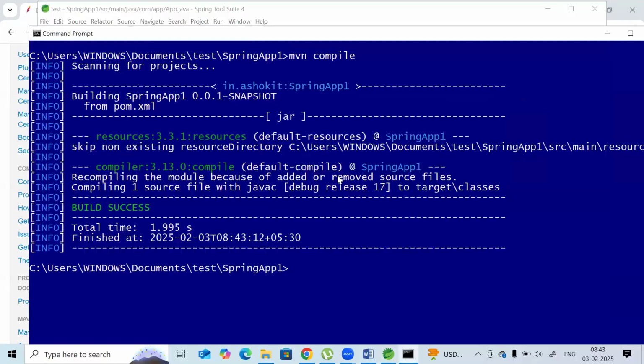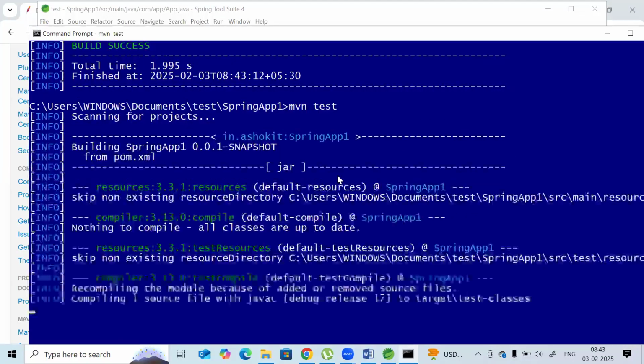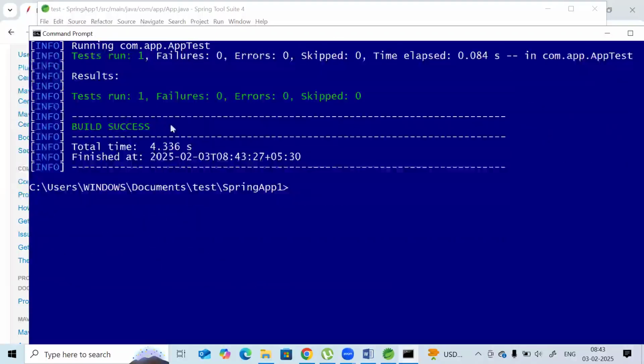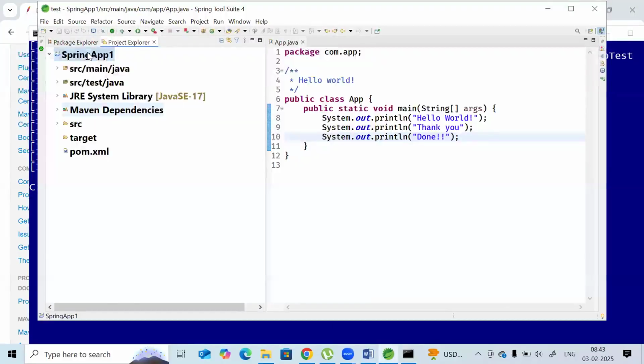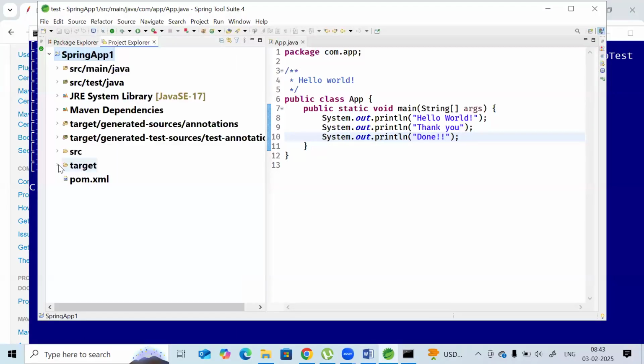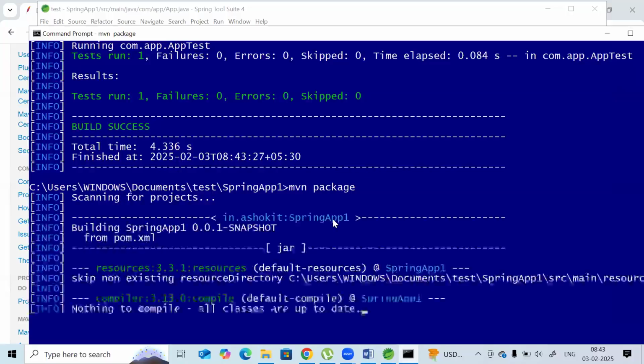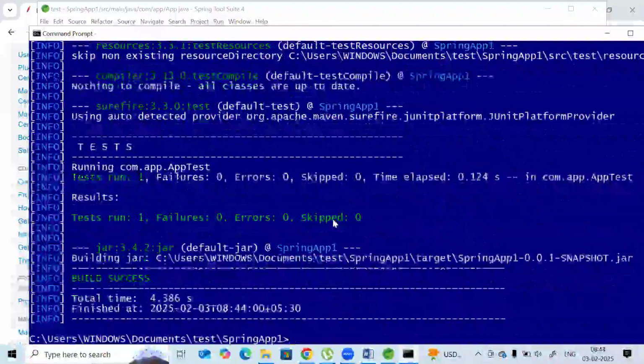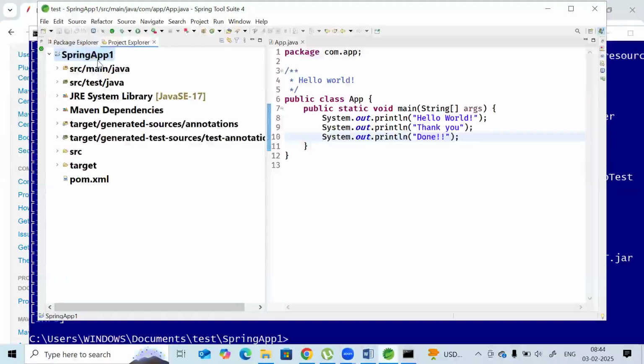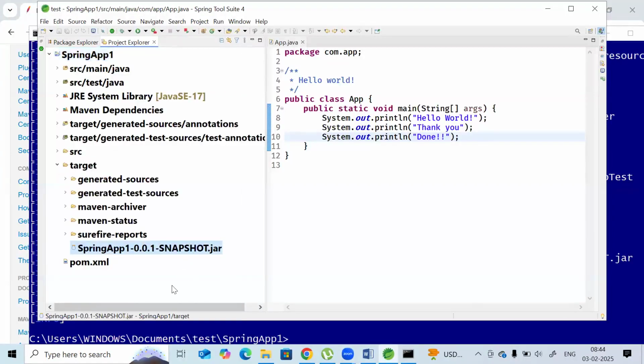What is the next command? Next command. mvn space test. Again, we got a message called what? Build success. What is the next command? mvn space package. Meanwhile, if you want, you can right click and refresh your project here once. Some folders are getting target, but jar file is created or not created? Not created. When the jar file is created? If you run the package command, mvn space package. Build success now. Again, go to your project in the IDE, right click and refresh. Now see the target folder. What file is created? Jar file is created.